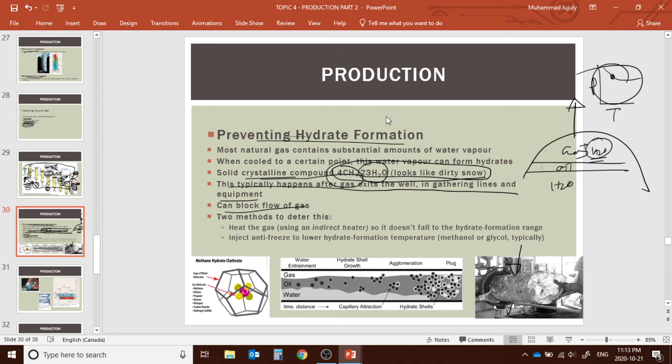So how do hydrates actually work? This is the methane molecule with the hydrate clathrates. Here we have the gas, some oil and water. These molecules can act like a seed particle, and then they agglomerate with each other and plug the zone. This mostly does not happen in a straight pipeline with high pressure gas flow. It happens when there is any bend, a T, a valve, or any resistance in there. When the natural flow is hampered, at that point the hydrate forms.